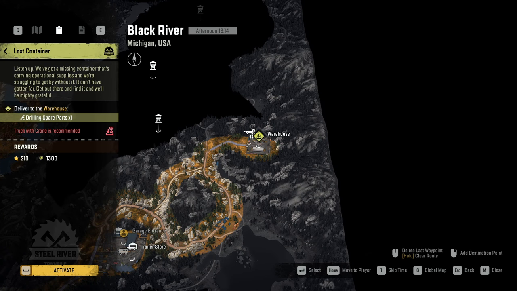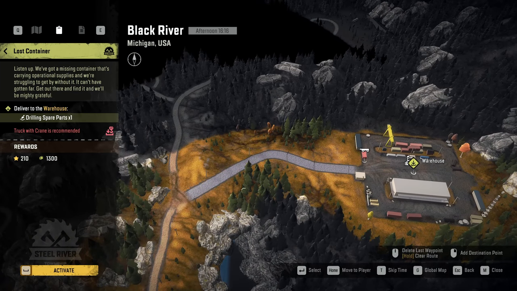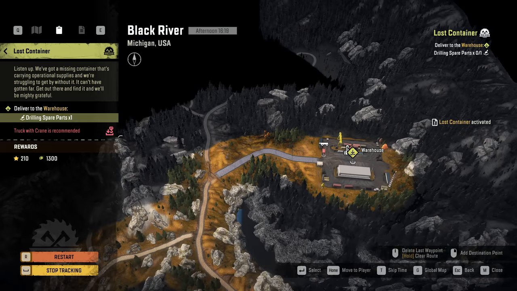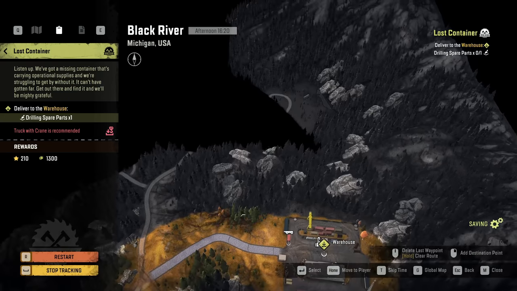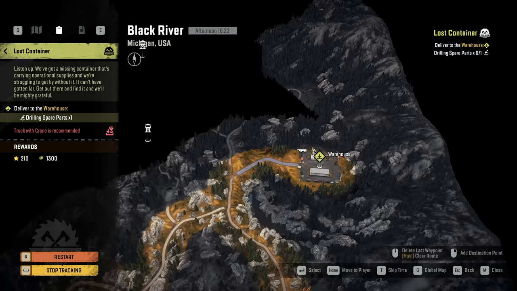Deliver to that. Oh, okay. So I know what this one is. This is where we've got to get a crane, and I think the drilling spare parts is down here somewhere. Yeah, this is pretty much an easy one to do, but we've got to have a crane. Otherwise, we can't actually get it. So we've got a fuel trailer up there as well. That would be pretty good to get.